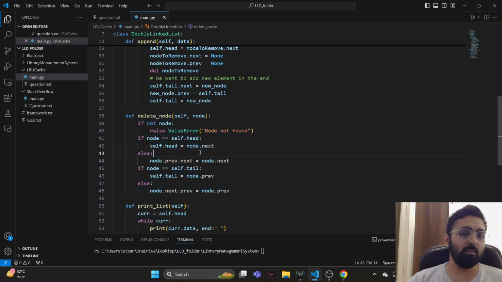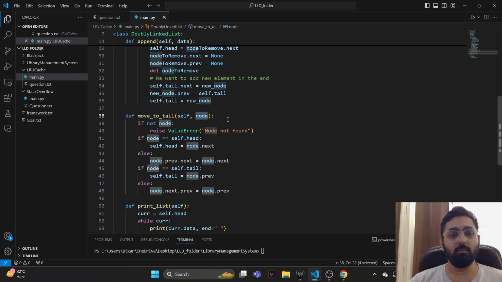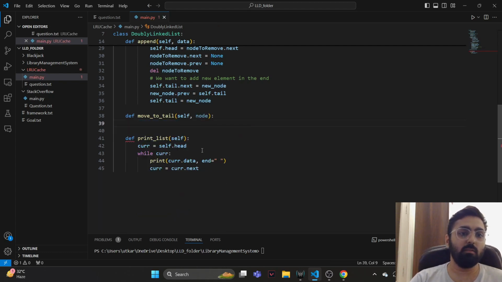We do need some function, right? We need a move to tail function, I guess, which takes in a node, and basically this node we want to shift to the tail, right? So how do we do this? So in order to shift this node to the tail, assuming we have the node from our hash map, or we have to store it in a hash map itself as well, probably.